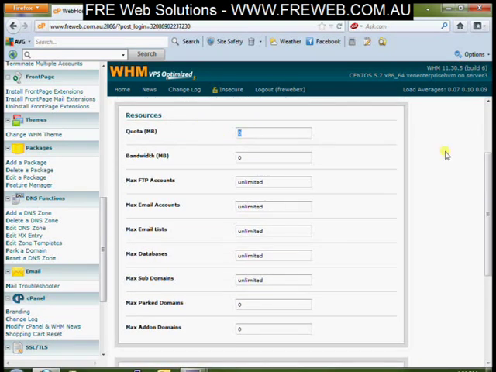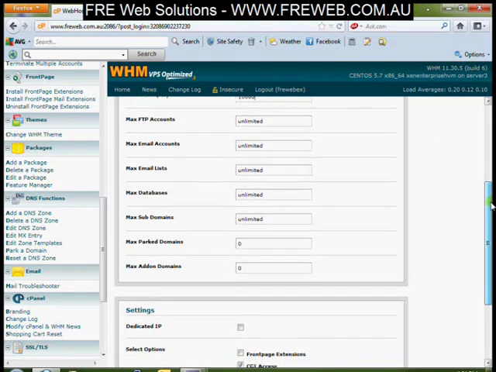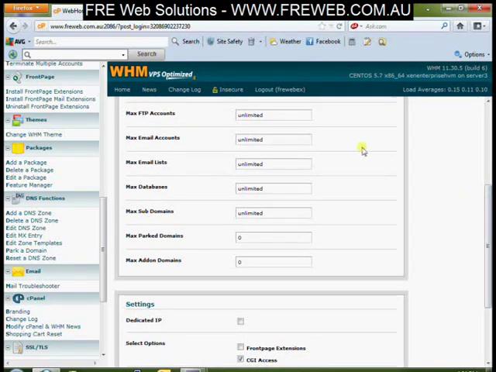Now quota is basically disk space that you're going to allow the user to use, a maximum disk space. Goes in megabytes. There's 1,000 megabytes to every gigabyte. So if we were going to give them 6 gig, we'd put 6,000 megabytes. Bandwidth, this is measured monthly, and this is the amount of bandwidth that they can use during that month. If we wanted to put 10 gig, of course, obviously 10,000. Okay, now the rest is pretty well self-explanatory.